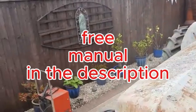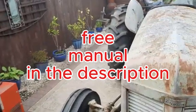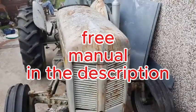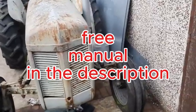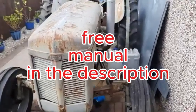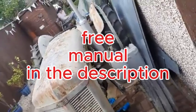And then there's the emphasis on torque. Every bolt, every nut, they all have specific torque values listed in the manual. That's pretty precise, and that was crucial back then. Imagine tightening a cylinder head bolt just a little bit too much. You could damage the engine. So mechanics back then used torque wrenches to apply the exact amount of force to make sure everything was assembled correctly. It was a science.